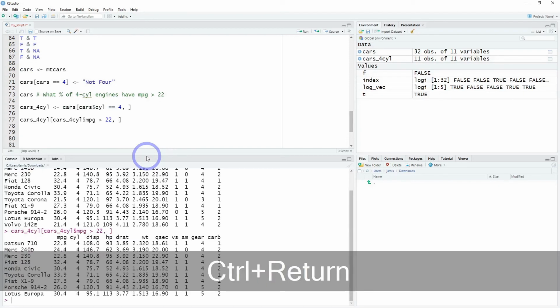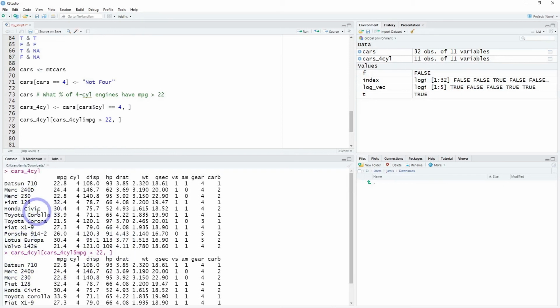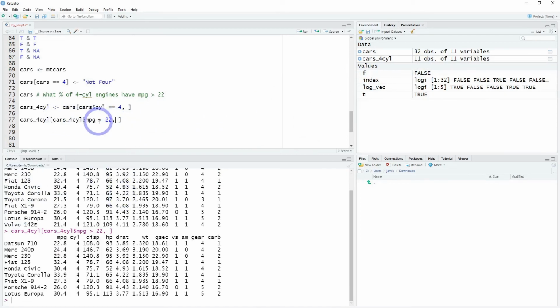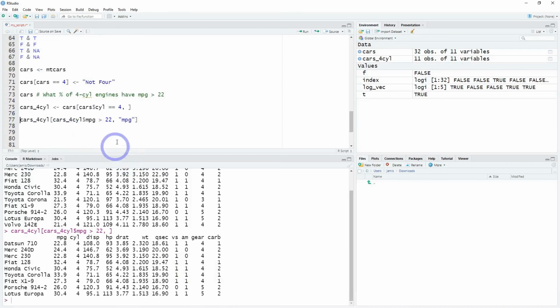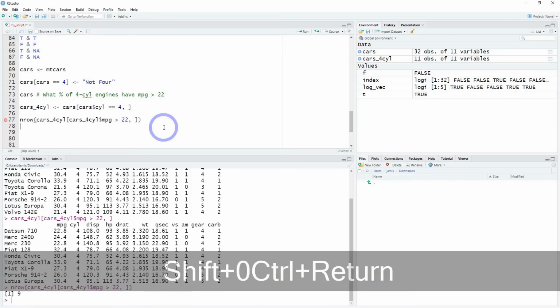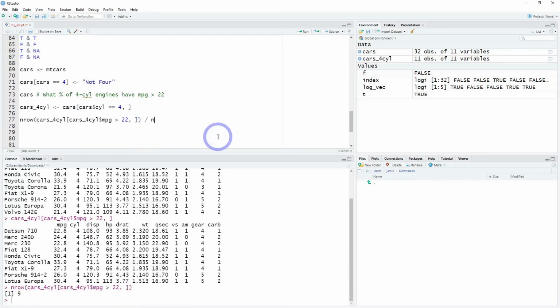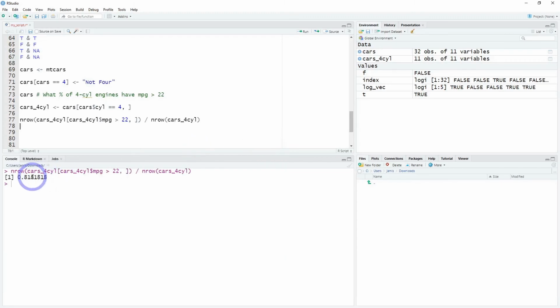And so it turns out that 1, 2, 3, 4, 5, 6, 7, 8, 9 of them, as opposed to 11, 9 out of 11 indeed have an MPG that's greater than 22. And this allows us, in effect, to be able to take the average of, for example, MPG. Let's see if this works out here. Actually, we can find nrow as one option, which is 9, and we could divide by nrow of just the entire data set. If we do that, it's going to give us 9 out of 11, which is 81%.